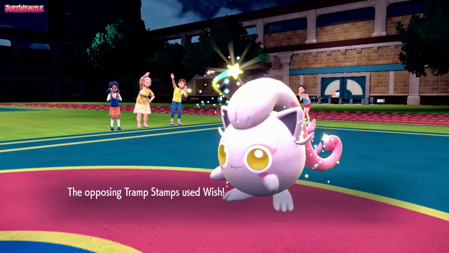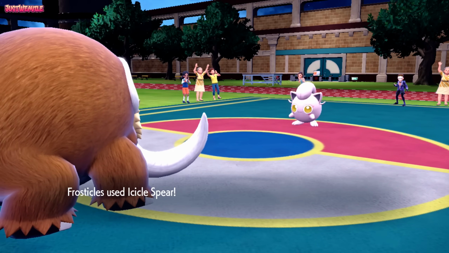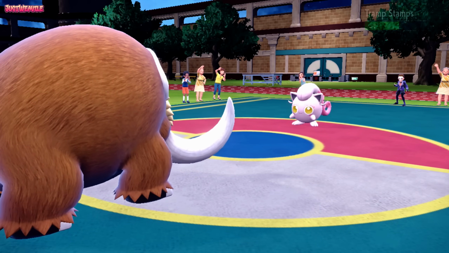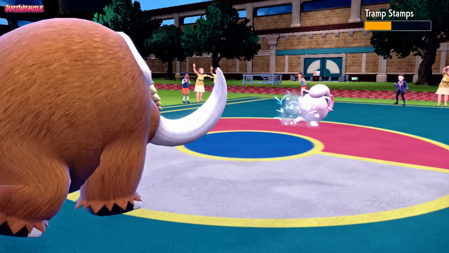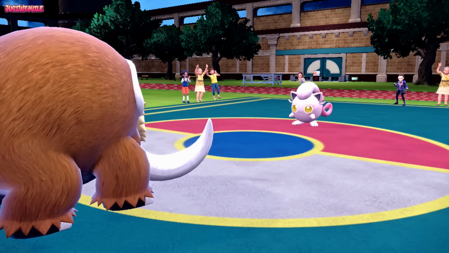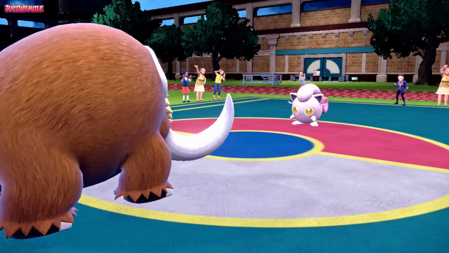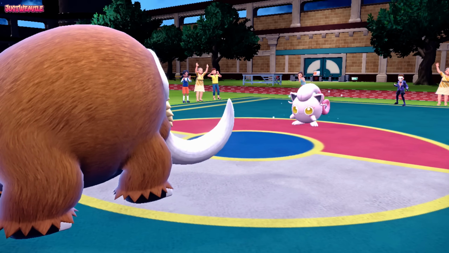So they go for a Wish, which is fair enough. So now we know what they're going to do. They're going to go for a Wish and then they're going to go for Protect. So we go for an Icicle Spear. Let's hope we can get all 5 hits. That'd be nice. So there's 3. There's 4. And there's 5. So we got 5 off, which is great. They're going to go for a Protect here, get their health back.